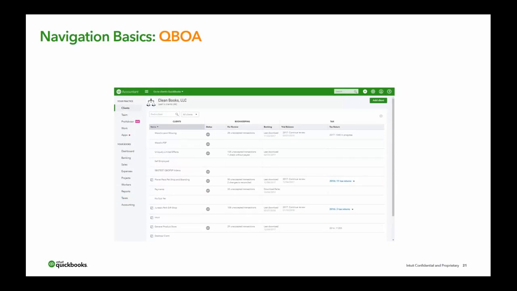So this is our QuickBooks Online Accountant dashboard. As you can see, I've got quite a few clients, and we're going to just cover some basics here. Number one, the whole section on the left-hand side, we call it the left-hand navigation bar, left panel. This is where you're going to access menus for your practice and your books. Just as an FYI or a heads up, every QuickBooks Online Accountant comes with a free Your Books. The free Your Books allows you to manage your firm's bookkeeping through the QuickBooks Online Accountant dashboard. So this would be for your firm.